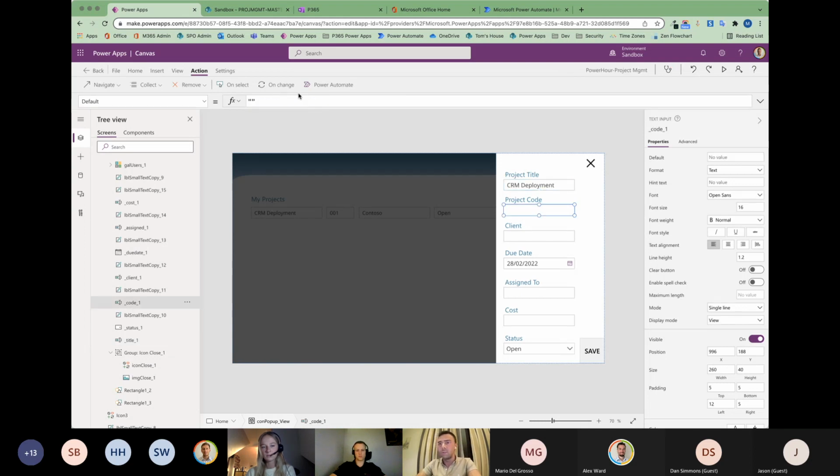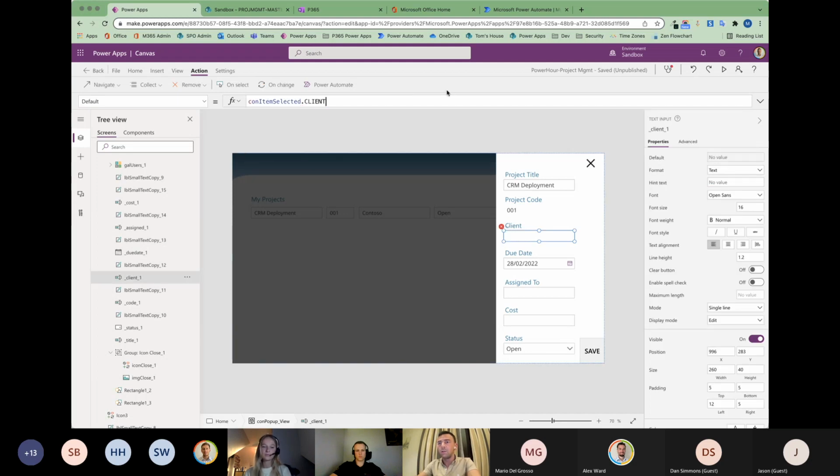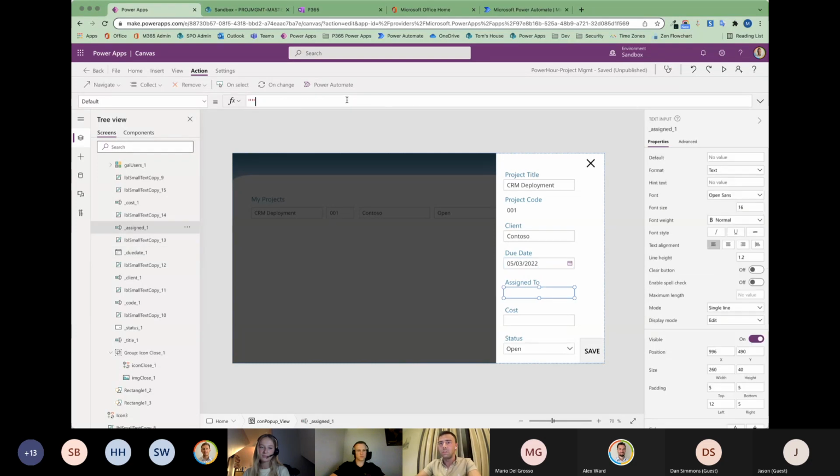Take all of that. The project code will be the same, except for its code. Client will be the same except for next client. That will then become due date. Assign to becomes assign to dot display name.